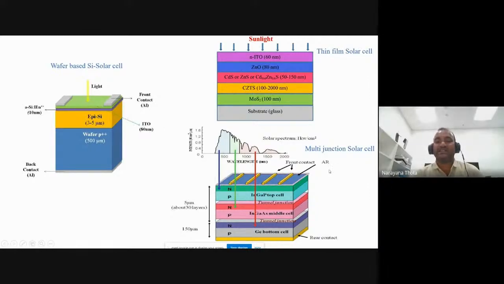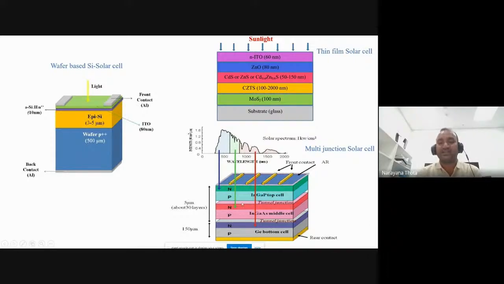The other one is multi-generation. You can see here this is the solar spectrum. If you prepare a semiconducting material which absorbs the suitable radiation, if you take silicon or CIGS whose band gap is 1.5, it can absorb only this part of the spectrum. So if you want to absorb the rest of the spectrum, we need one more material which absorbs that part. So if you have different materials and stack one over another, we can absorb most of the incident solar spectrum, starting from 500 to 1000. So this is the wide range. If you stack 3 different materials, each portion will absorb a certain part of the solar radiation.